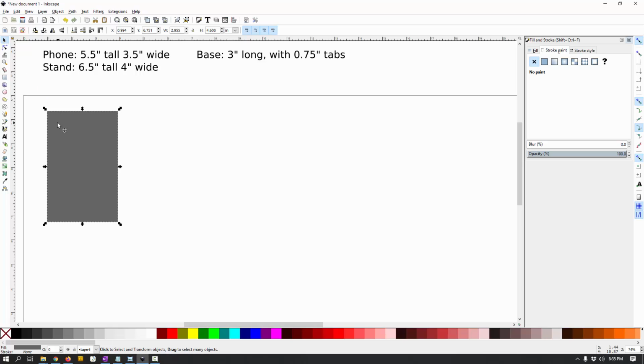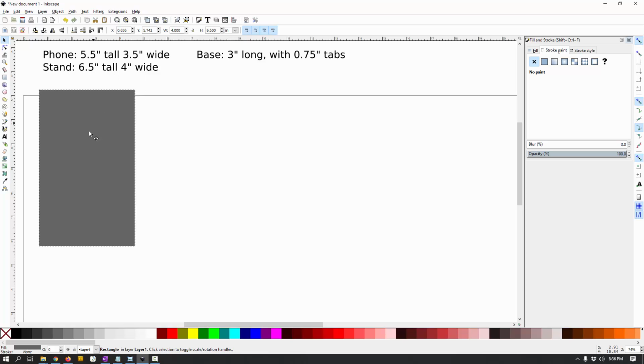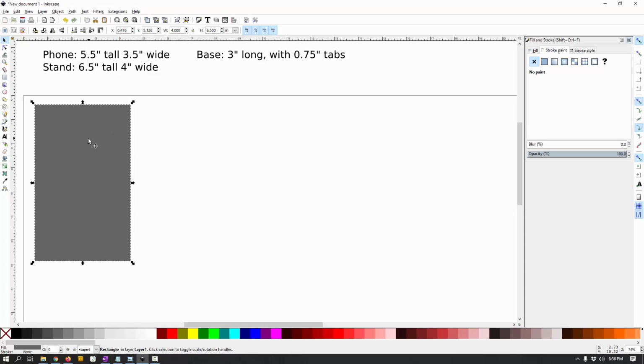Now my stroke is off, so hopefully all my other future ones will be off as well. I'm going to click on the first rectangle. This is going to be the stand part. So I want it to be, again, 6.5 inches tall by 4 inches wide. So I'll go up here to the top for the height, 6.5 inches. For the width, 4 inches. Again, make sure your units are in inches. If you're stuck on that, you can check out the video where I show you how to set up your document. But now you can double check. Mine are in inches. I got the right dimensions. So there's my start piece for the stand.